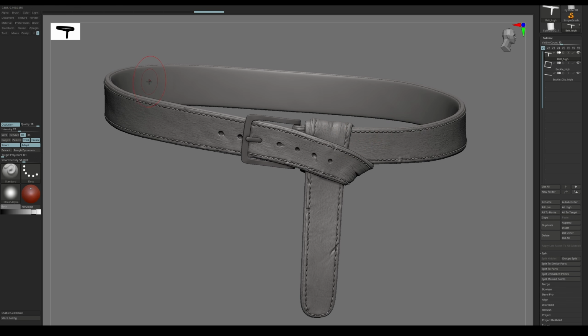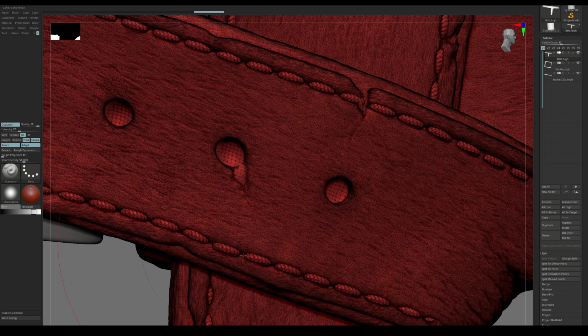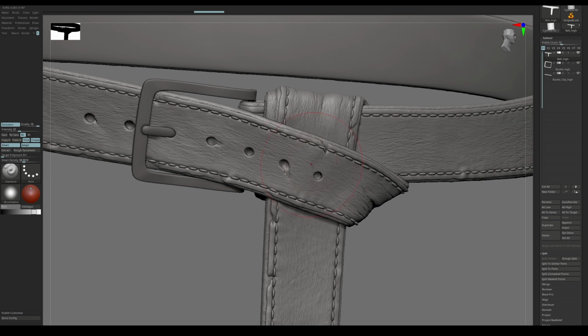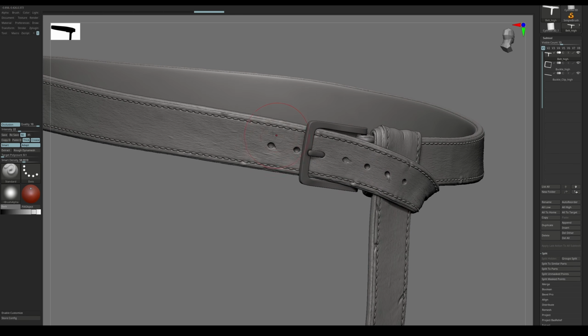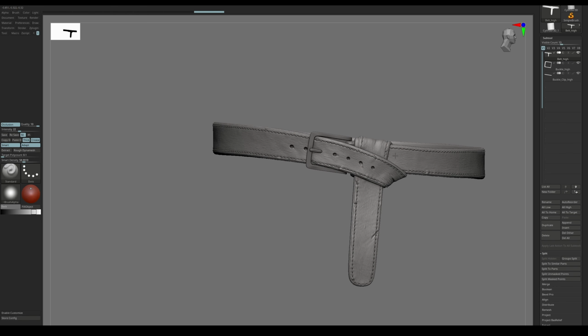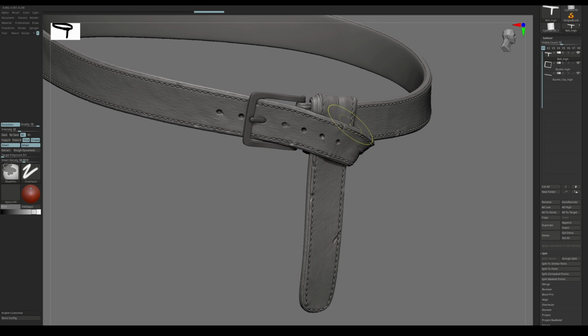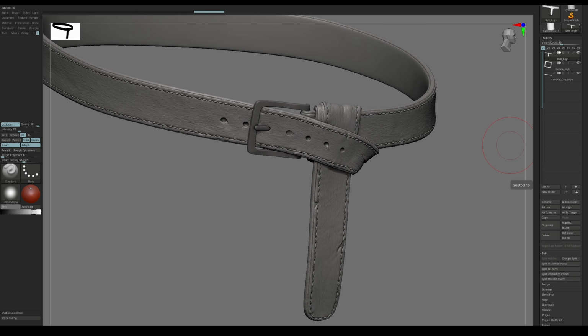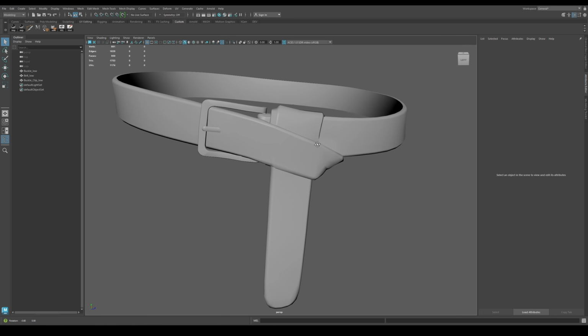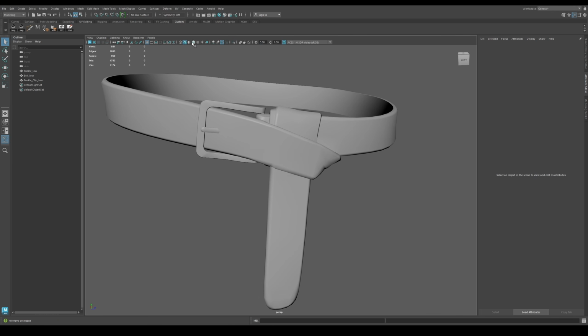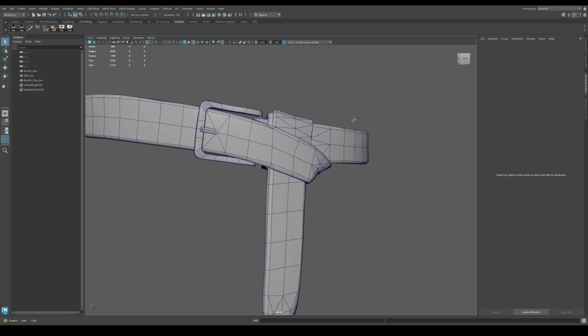So whenever you're doing something in 3D, you're going to have a high poly and a low poly. The high poly is going to be very dense in polygons because we're going to put all our sculpted detail into this. Then once we finish the high poly, we need to have a low poly. This will be a version of that mesh with less polygons.